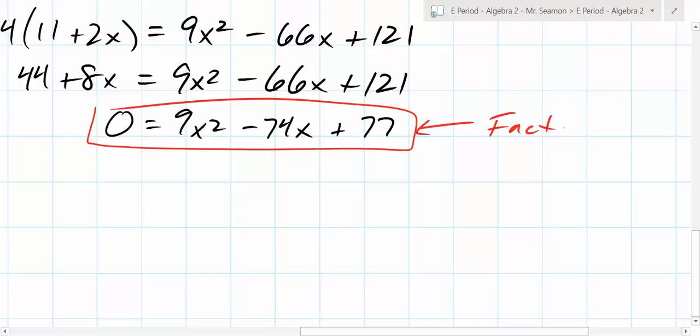You want to factor, and you look at this, and you're kind of, I would imagine, sad. When you look at that, you're sad for a few reasons. One, the leading coefficient isn't what? 1. We love it when it's 1, not 9. And not only is it 9, it could be 3 and 3, or 9 and 1. And then in addition to the 9, what else do you have there? You have the negative 74 and the 77. So this is where you want to be really careful and make sure you check things real carefully. Did anybody successfully factor this?